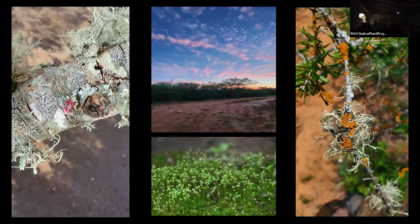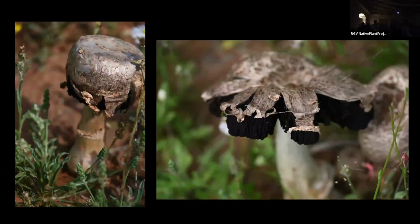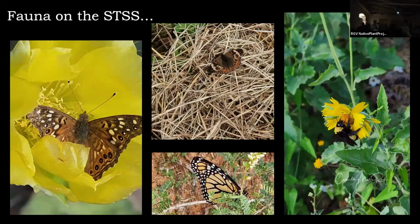And then there's been some cool mushrooms pop up this year at different times with a good rain that might be over half an inch. And I know nothing about them except they're cool and there's a lot of different varieties out there. I'm learning more about butterflies thanks to Kat. And here's last year's picture of the American bumblebee. And the first monarch showed up, well, that I saw this past year at my place. I was really excited about that.